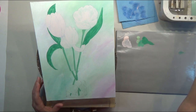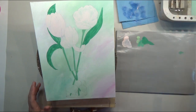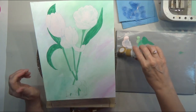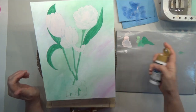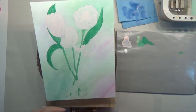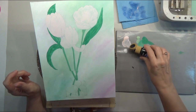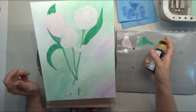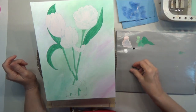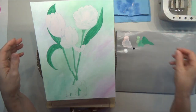All right, let's put some color on our stones here. And I'm going to grab some white and a little bit of black and make some light, really light gray stones. Your stones can actually be any color that you want them to be. If you want them to be more brown stones, you can do that.